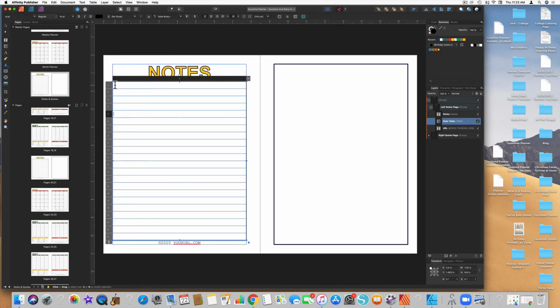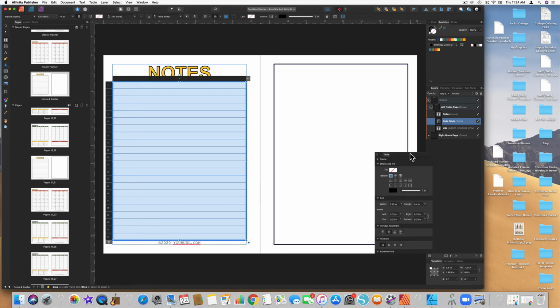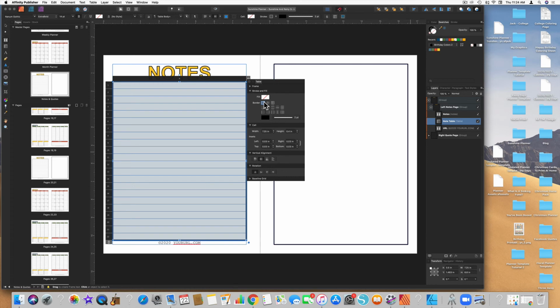And now for this table, let's say that I want the outline to be a different color. So I can basically highlight the whole thing just by dragging down on all these numbers here. And then in the context toolbar, I can choose the table, and then this little screen pops up. And then I can make sure that this border one is highlighted there. I only want the border to be a different color, not the lines in the middle. And then I'll choose this cell stroke fill here.